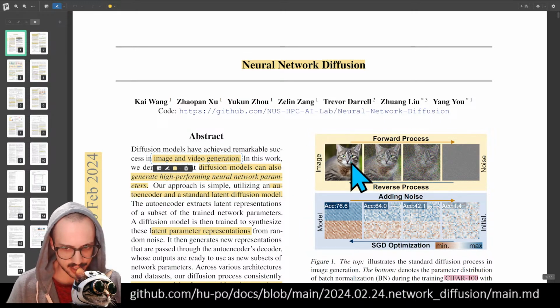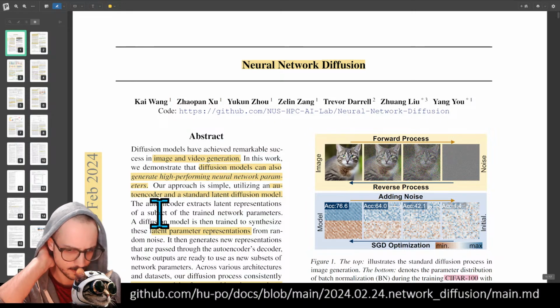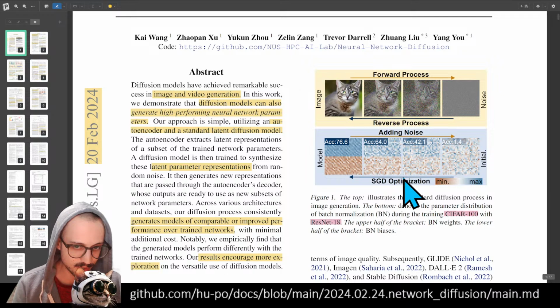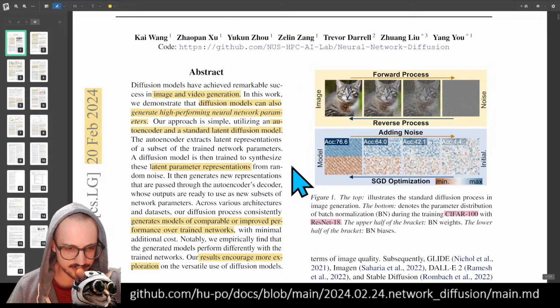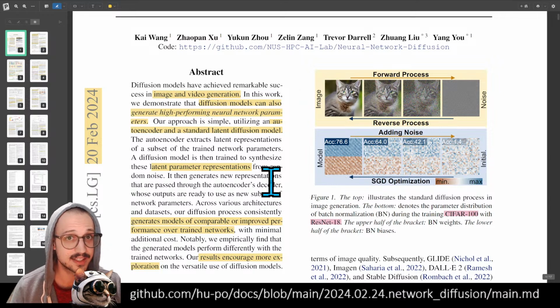But now, rather than generating images and video, we're going to be generating the neural network parameters. In this abstract, they say high-performing neural network parameters. I think that's maybe a little too grandiose. As we'll see when we go through this paper, this is still very early days, and they're not generating the model parameters for something like a GPT-4. They're generating the model parameters for very simple image classification models such as ResNet-18, which is a very old model at this point, on datasets such as CIFAR-100, which is also very old. The reason they're using these old models is because they're very small, and we'll see that one of the current limitations of this approach is that it really only works for very small models. But that doesn't necessarily mean that there isn't a special use case where that could still be quite useful, and we'll look at that as well.